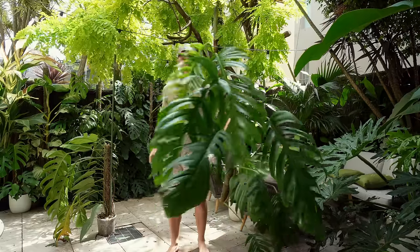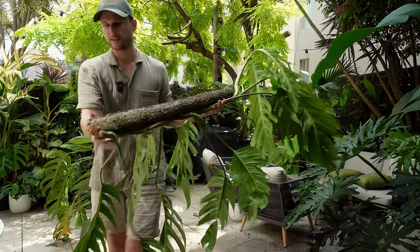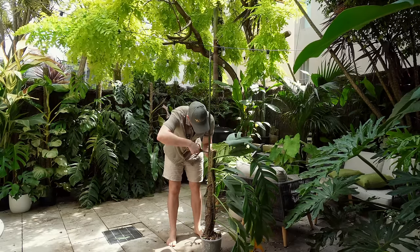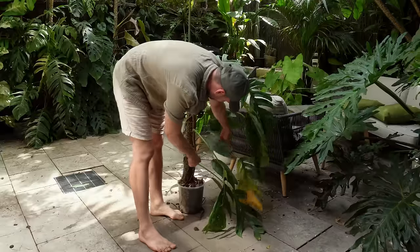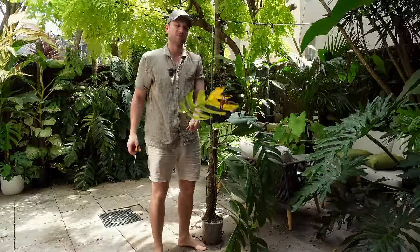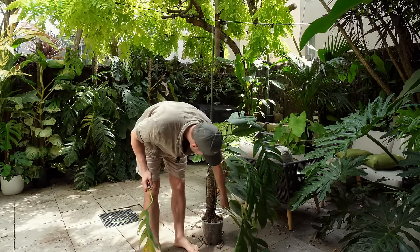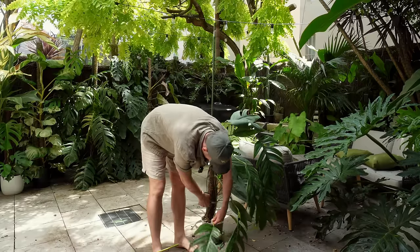I mean, look how beautiful this is — now we can finally properly see it. I'm going to have a look at this. This will go into Tim's garden, I think. Tim's garden leaves go yellow all the time. As long as it's a leaf towards the bottom of the pole — ideally the lightest leaf — I'm not concerned. Now this was actually the second oldest leaf, but I think this one is also so ugly I might as well just cut this too.